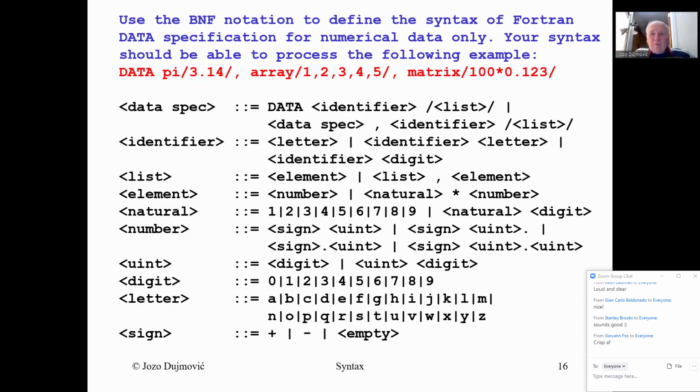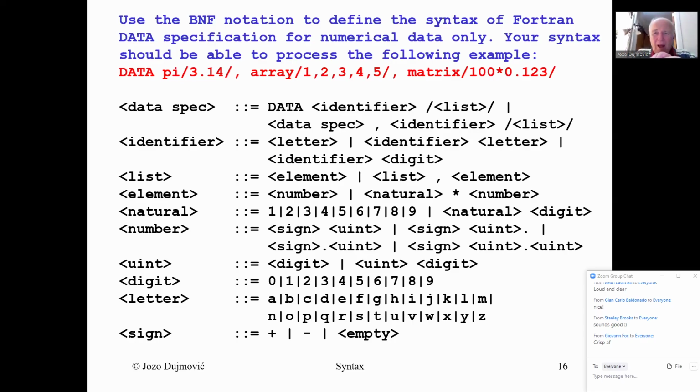So what I have to do now is to write the syntax of all possible data specifications, like this example here. Of course, this is not going to be completely sufficient for what the language can have, because you can put inside also characters or strings or stuff like that.